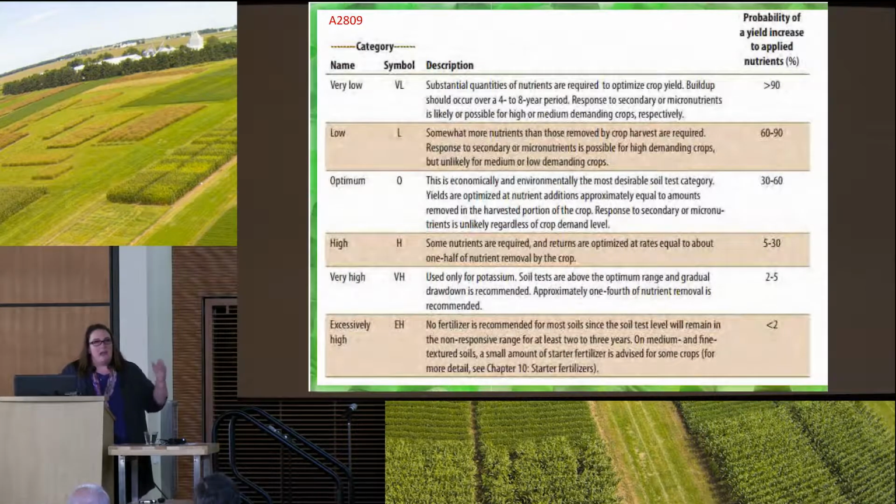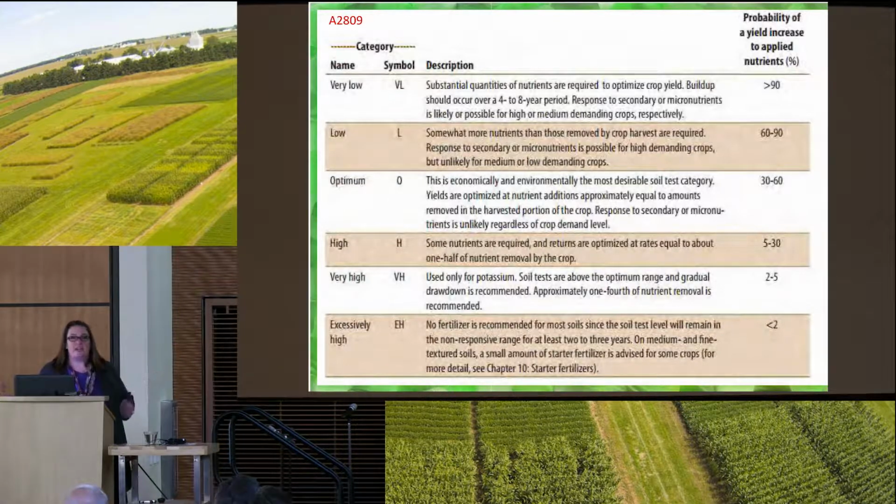We're going to rank, after we extract that nutrient, we're going to rank it as, after our calibration, very low, low, medium, high, very high, or excessively high. It's based upon probability, and this is not what some people know, right? So what does a test of low mean? Well, it means that there's approximately greater than a 90% chance that you're going to see a response from adding fertilizer. It's not 100, but it's greater than 90%.